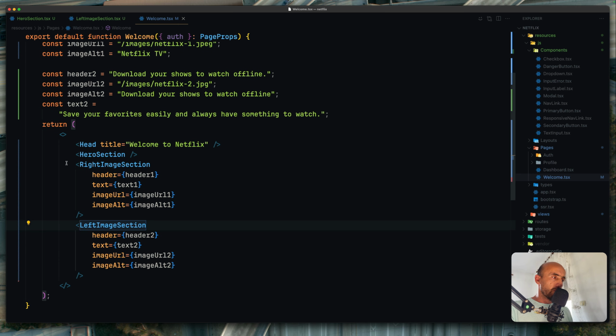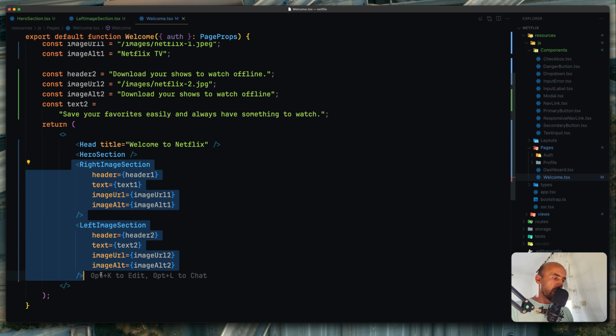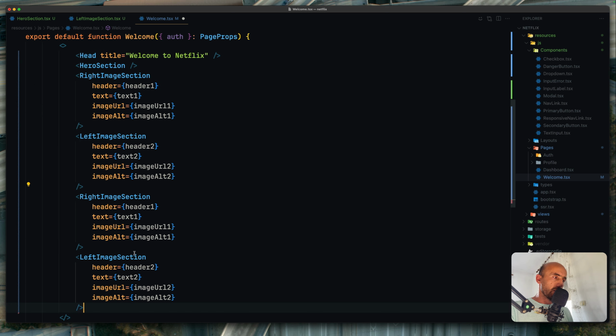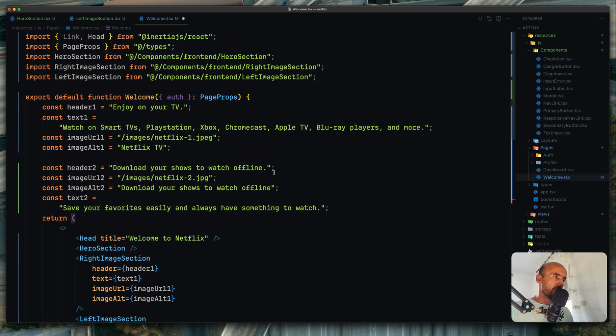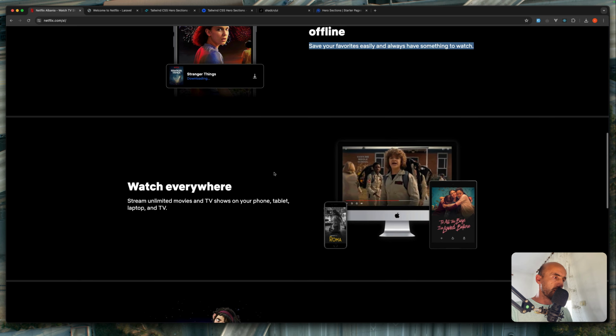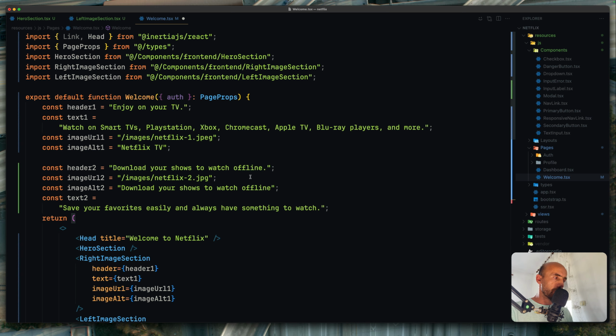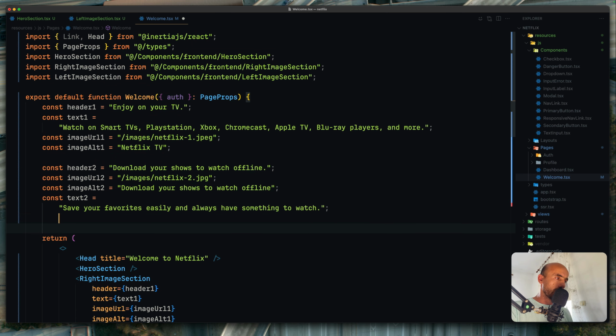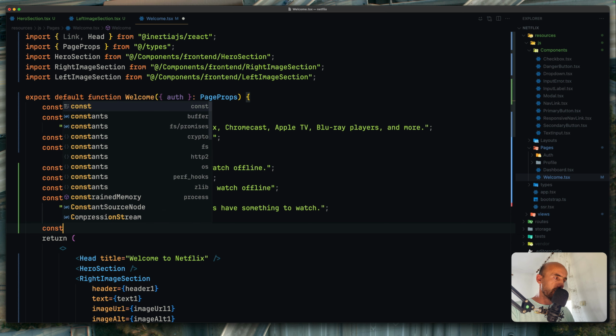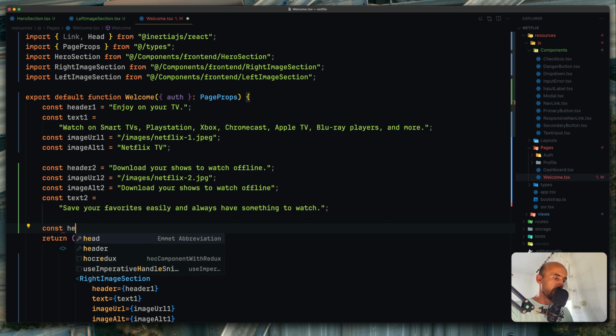Now we can just copy this one and paste it down there, and we need to create also text 3. So let me go and create here a constant for header 3, which is going to be equal to this one.